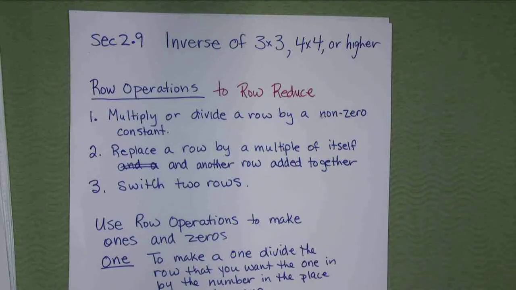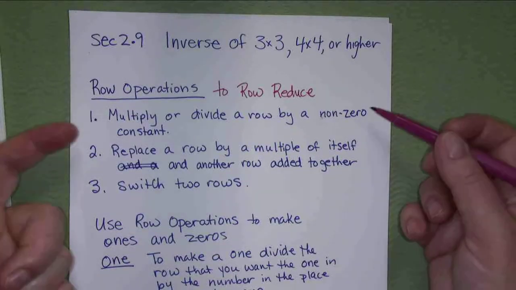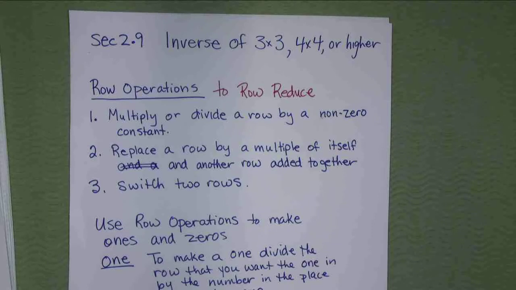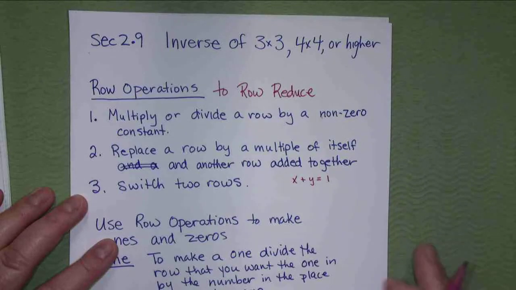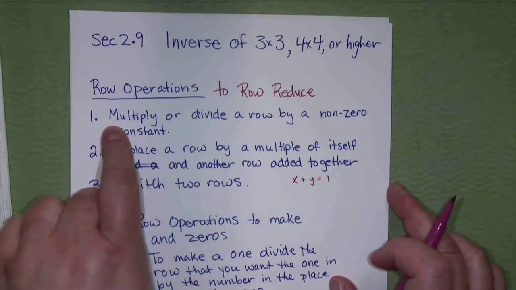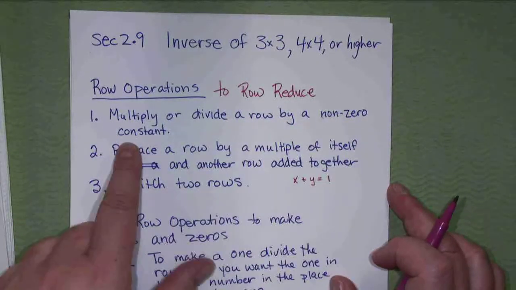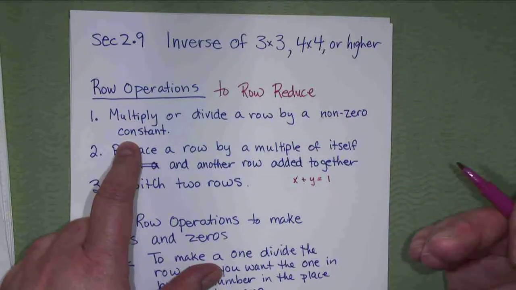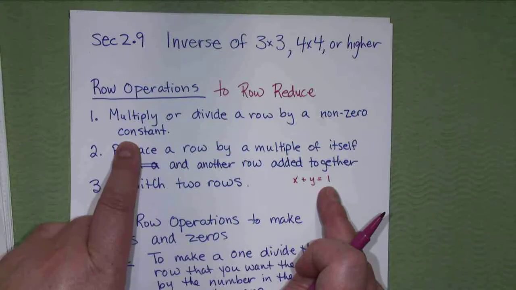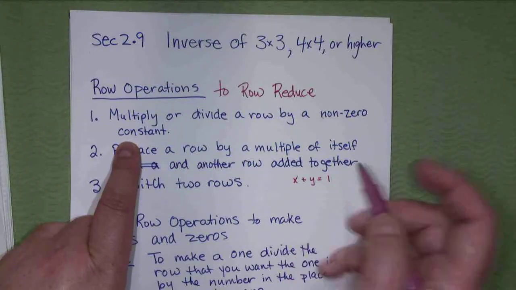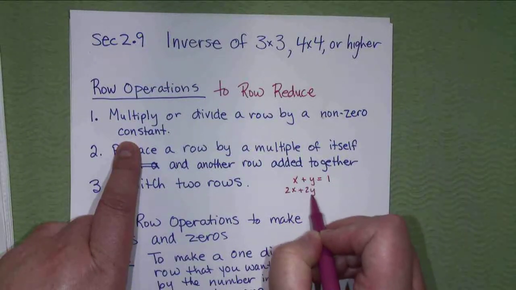The row operations that are legal, that you're allowed to do to a matrix, don't actually change the matrix. So I want you to think about a row as an equation. If we think about an equation, x plus y equals 1, this first rule says we can multiply or divide a row by a non-zero constant, and it still stays the same. If you multiply this equation by 2, isn't it still the same equation? It's just in disguise. So 2x plus 2y equals 2 is still the same equation. And that's what this row operation is saying.